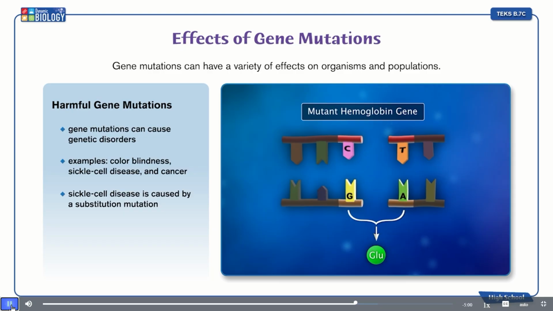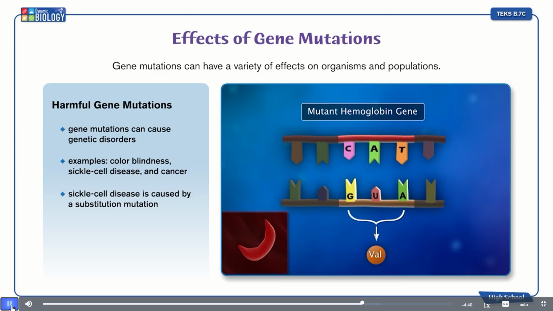The substitution of a T with an A in the DNA causes a domino effect. The mutated codon now codes for valine, which is the wrong amino acid. This seemingly simple mutation changes the entire shape of the hemoglobin protein, resulting in sickle cells. This is just one of many examples of a small change in DNA leading to a disease.